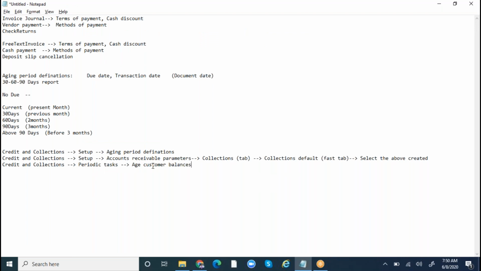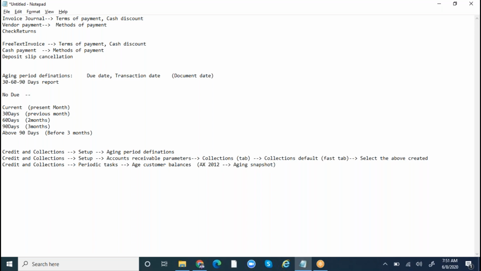So in 2012, this is the aging period definition, like aging snapshot. The naming convention is a little bit changed. In 2012, it is aging snapshot.